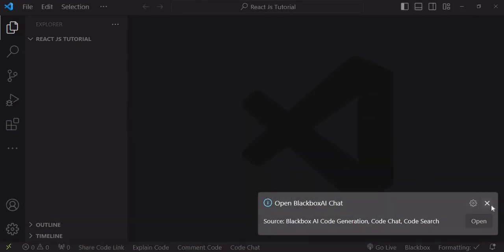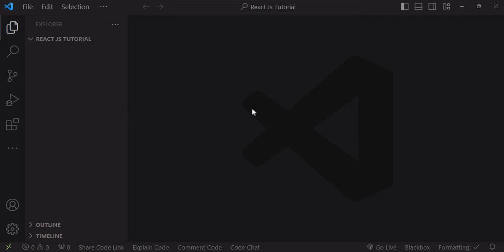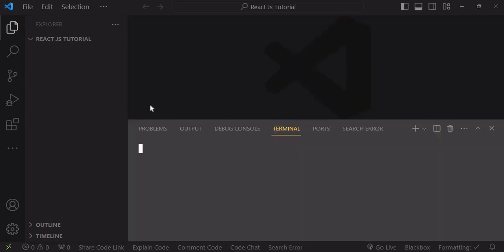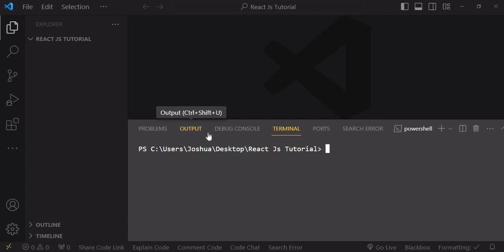So all we have to do is to open our terminal in our VS Code. So we have it here. Creating the React app project traditionally usually takes time. So in case you are trying to do that and notice that it's taking much of the time, just be patient. Alright, so now we have our terminal. Before we create the React app using the command line I showed you, first of all, I want to show you something.